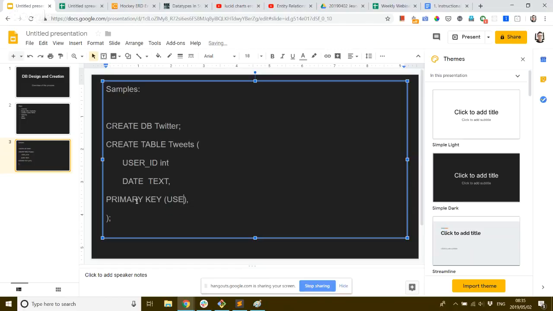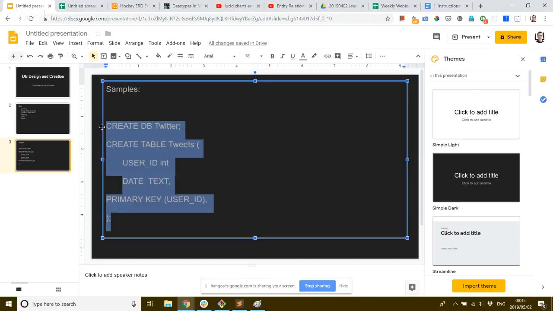So we put here user ID. Okay. So once you've done this, right, then you have a database. Okay. So the next thing that you want to do, once you've created your database, is populate it. So the main way you do that is just using the insert into.